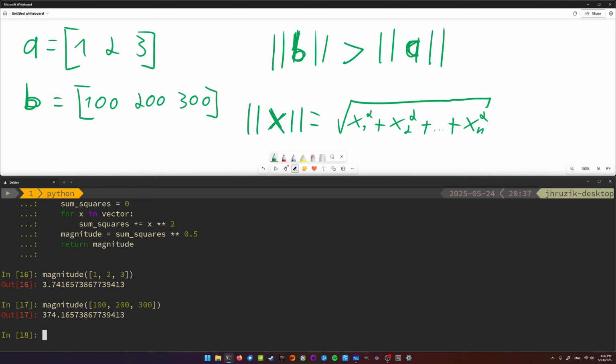Then, the first thing I do is initialize a value for the magnitude and set it to 0. I then loop over every element of the vector and add the square of the element to that sum. To calculate the magnitude from that value, I take the square root by raising the number to the half power, which corresponds to taking the square root. You can see by comparing the two vectors for which we calculated the magnitude that the second one is much larger than the first one.